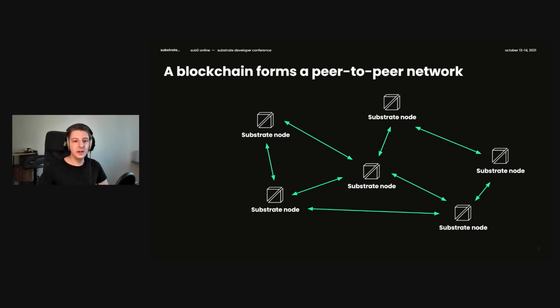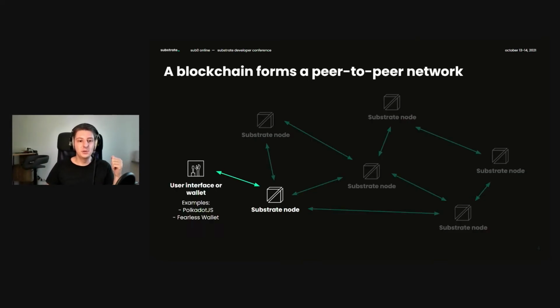So, blockchain, be it Substrate, Polkadot, or any other ecosystem, is a peer-to-peer network of nodes. So you can connect to the blockchain by starting a CLI application in the background. It connects to other nodes. These nodes talk to each other, exchange messages about blocks, transactions, grant payouts, and so on and so forth. But this node is just an application that provides no visual feedback about what is happening. If you want to actually know what is happening on a blockchain, you need a user interface.